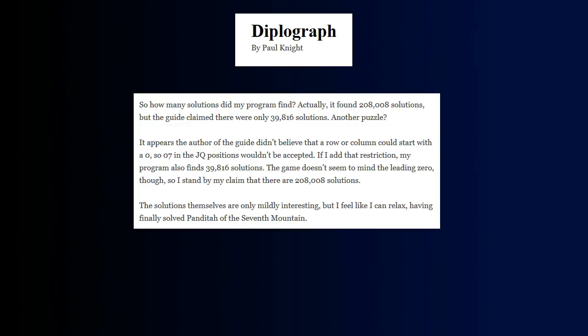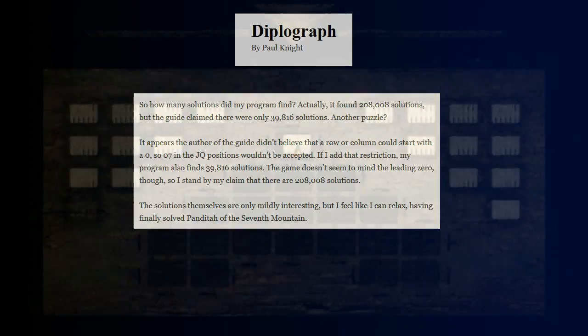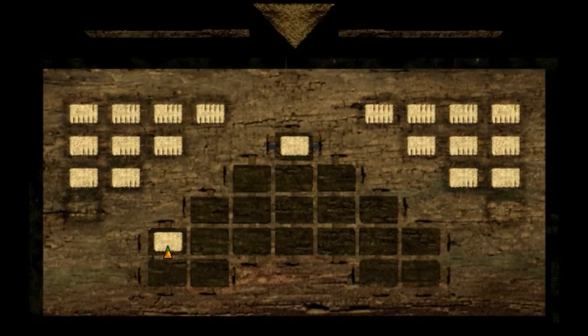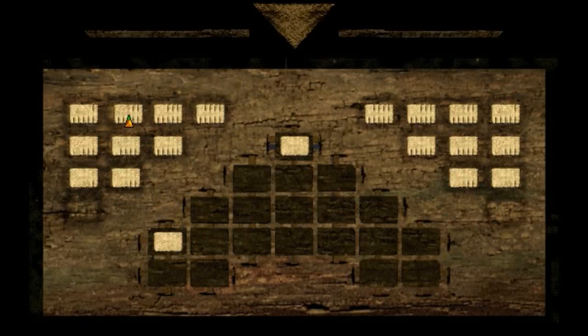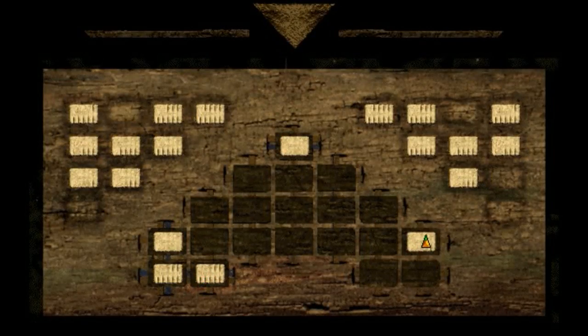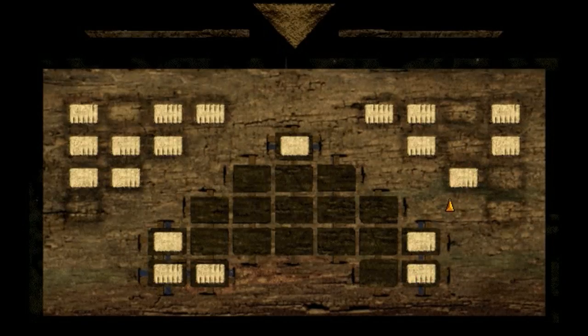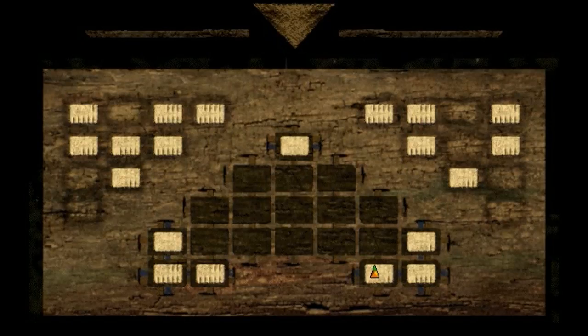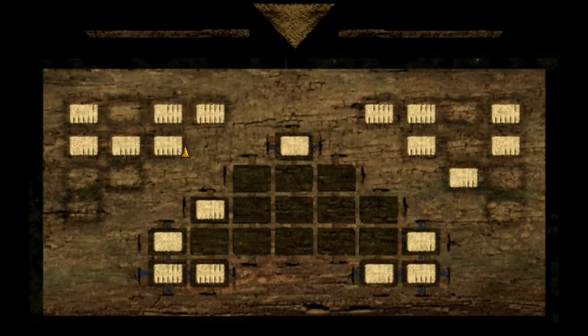So, in honor of that, I am going to use the solution that his program, and by extension mine, when I have it run, choosing tiles zero through nine, choosing digits zero through nine with no randomization, I'm gonna choose the first solution that that program created, because my mind worked the same way, and by some stroke of luck, that ended up being a very simple, there wasn't many backtracking to get that solution, and yeah, so here it is. So, let's get started.